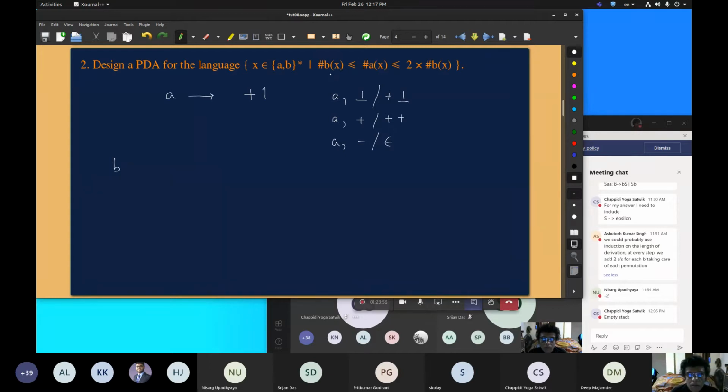Minus 1, right? On the other hand, if I have this equality, number of A is equal to twice the number of B's, then if a B comes, what will you do? Minus 2, right?